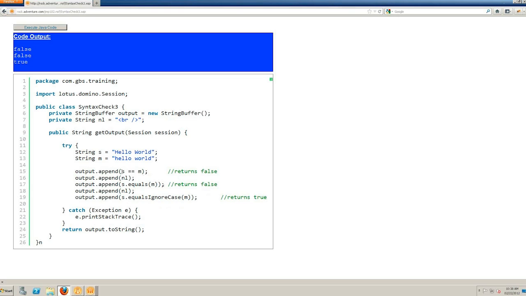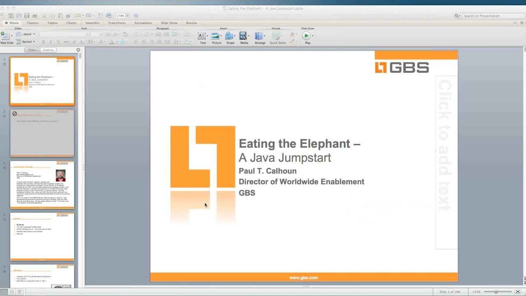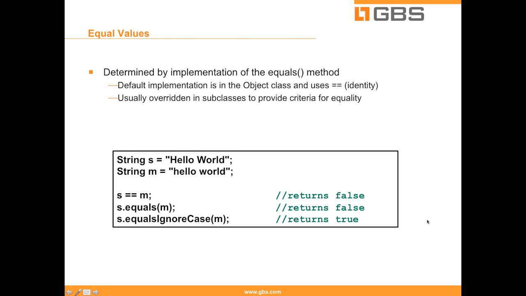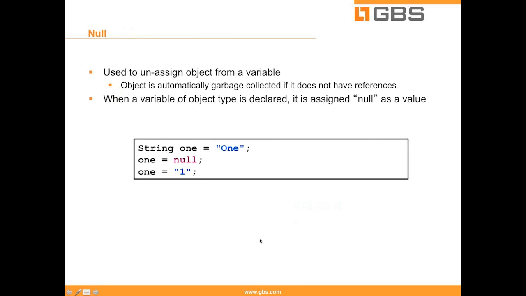But notice that the string class actually has a method called equalsIgnoreCase. When you're comparing strings, this is definitely the method that you want to use. You say, take whatever this string value is, take this other string, completely ignoring case, and do a string literal comparison on it. So again, that should be one of those things that hopefully saves you hours and hours of beating your head against the screen.